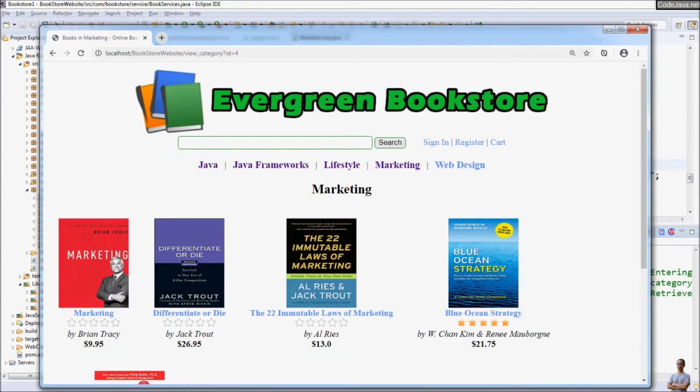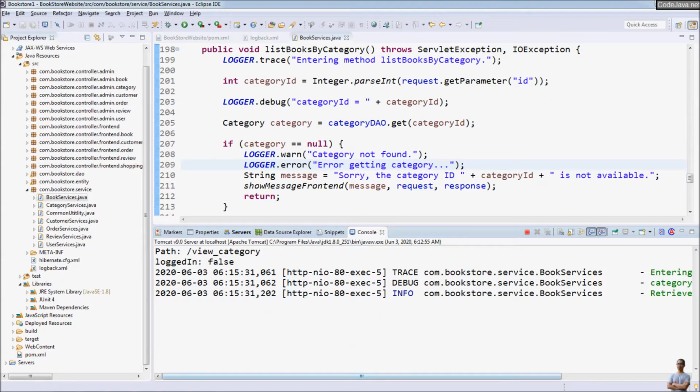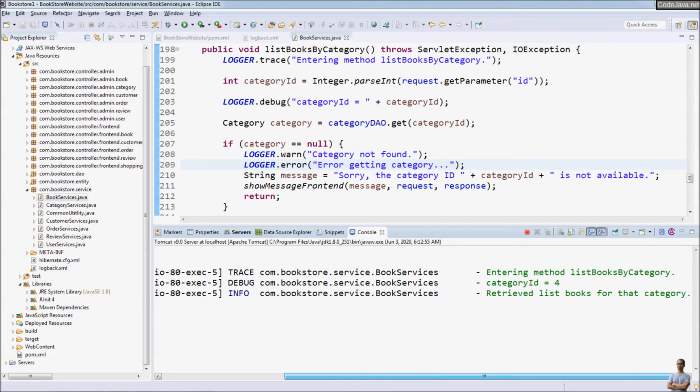View books in marketing category, and you can see in the console view here.